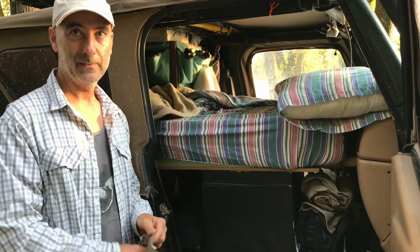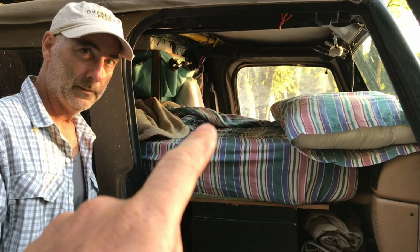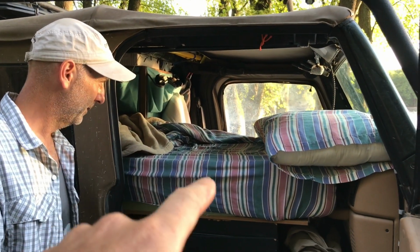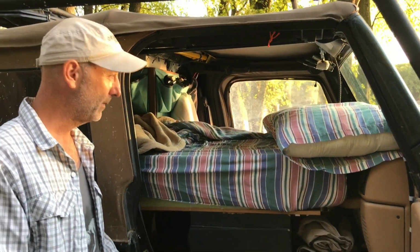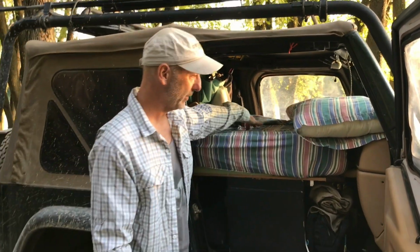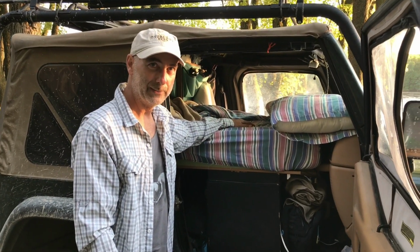So it stays up all the time, and he doesn't use it really for anything else. He will set like his iPad and stuff like that on top of it when he's driving and other little things, but for the most part it just acts as a bed. So yeah, that's true. That also serves as a little platform when I drive. All right, cool, thanks.